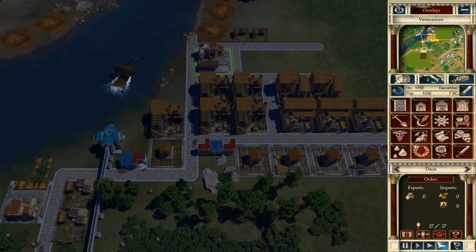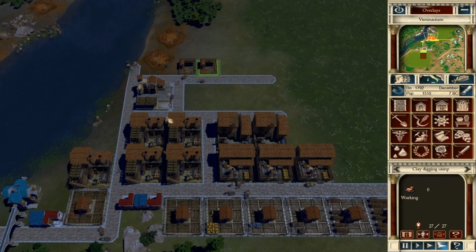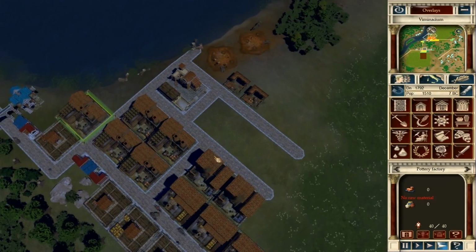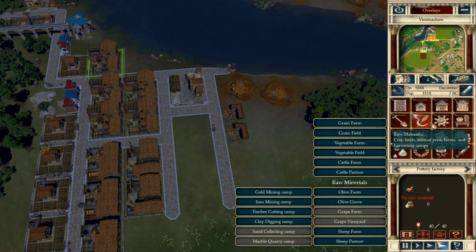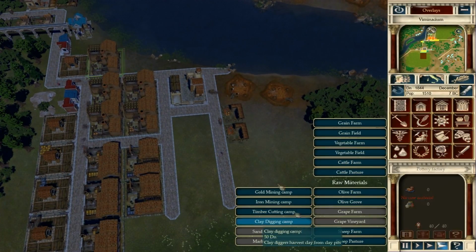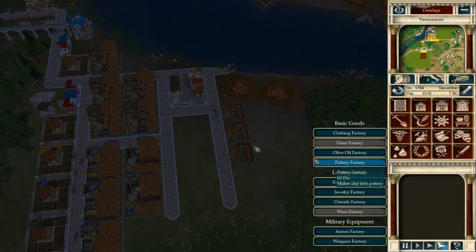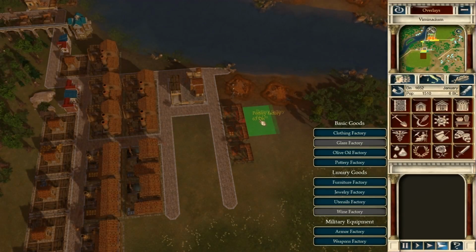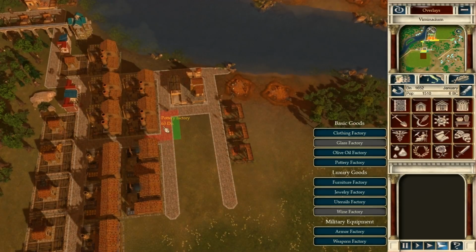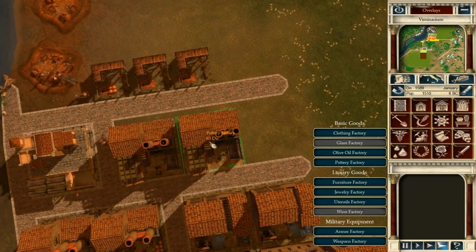So it's December. Let's take a look here. We sold half. So we could definitely go with more pottery. Are all these working? No, they're not all working. I think I could fit more factories in here. So what we're going to do is another clay digging camp, and we're going to go here. We're going to go pottery factory. They just about fit in there correctly. Or what I could do is start throwing them back there. That's not that bad, really.